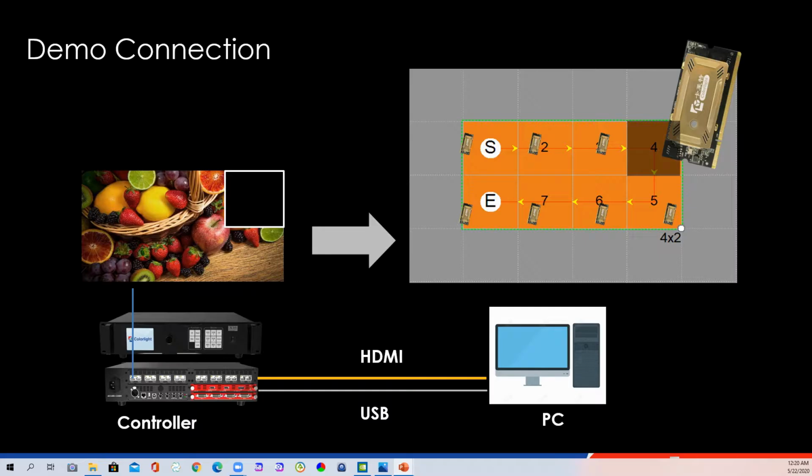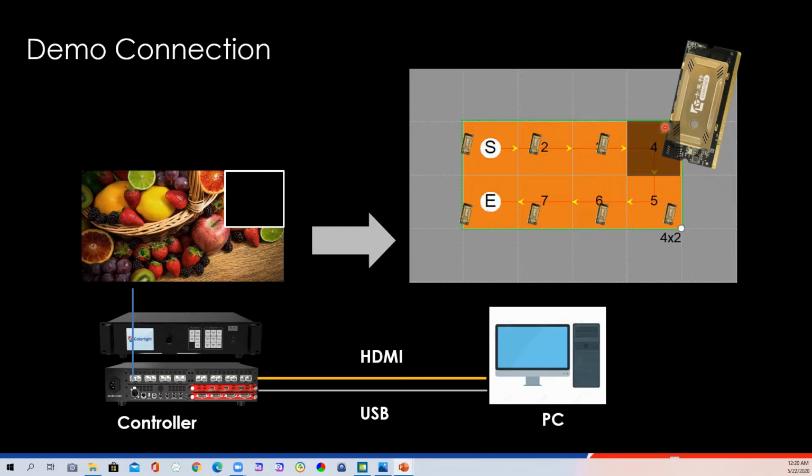Next, I will show you a short demo about how to upgrade the receiver. Let's see this diagram of the hardware connection. We have the screen 4x2, the cabinet in port 1, and the computer connects to the sender with the USB and HDMI. USB for control, HDMI for the video signal. On your right hand, this one is the mapping for the whole screen. The signal is entered from here.